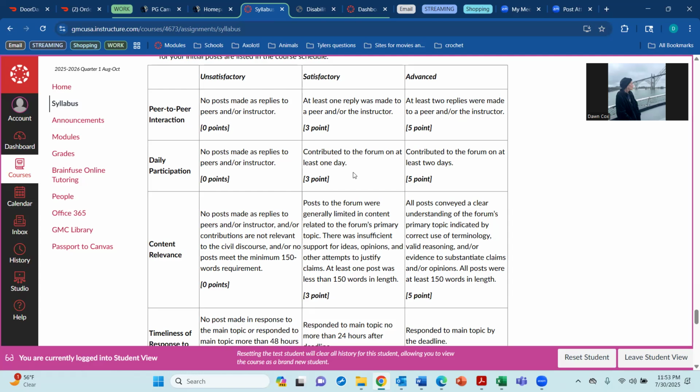The second one is pretty simple. You contribute over 2 days. All right, remember that your first post is due on Wednesday, and anybody who wants to post before Wednesday, I love you, because I do reply to everybody's initial post and ask questions and maybe point you in some direction to help you understand the material better. Unless you post on the last day. If you post on Sunday, I do not respond to anybody's post on Sunday. By then nobody's going to be checking back anyways, because everything's due that night.